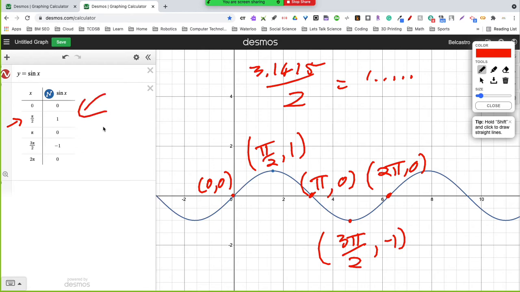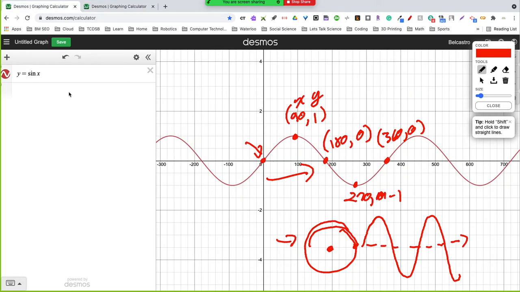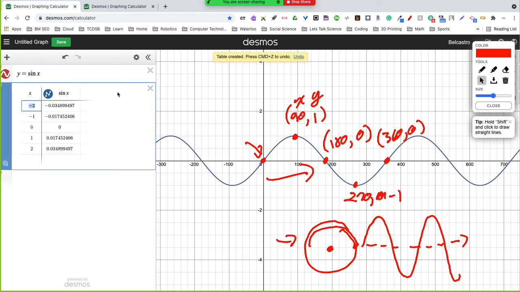So we actually have them written over here. You can see what that little graph looks like. And I'll do the same thing with our degrees. Oops, let's erase the last two. Let's do this exact same thing. This graphing program can come in very handy when you're trying to do 0, 90, 180, 270, and 360. It's giving us some pretty distinct values here, okay? This stuff's going to be really important, remembering where these things fall. So we'll use this as a reference as we jump back across to what we're going to do.